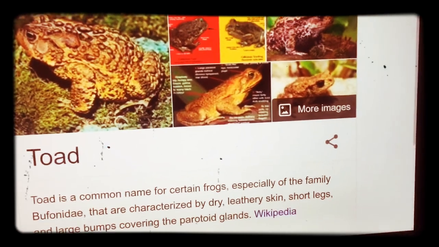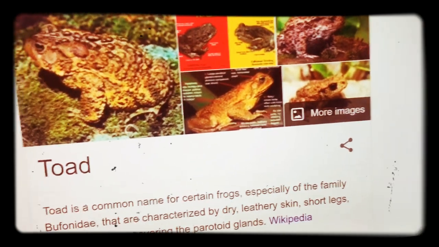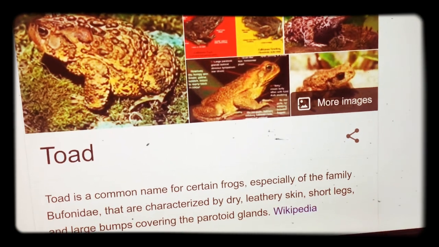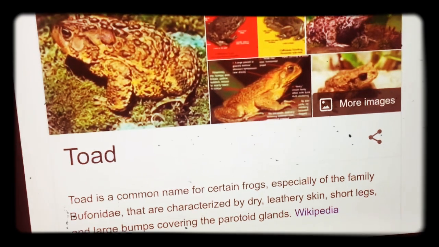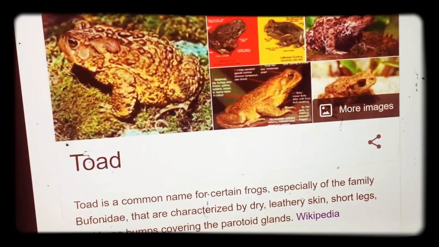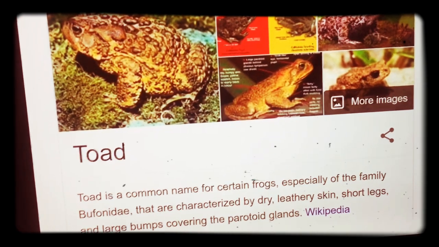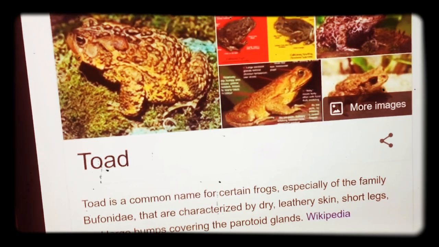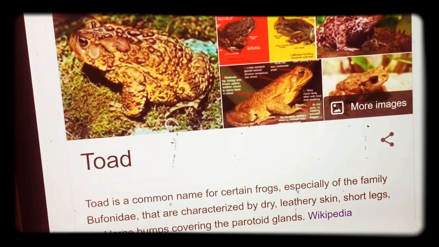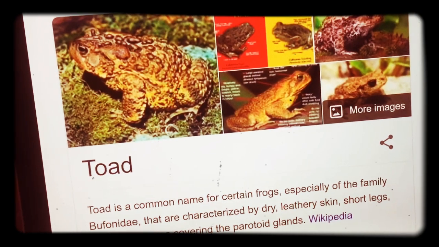Toads and frogs belong to a group of animals called amphibians. Most species live partly in fresh water and partly on land. These animals have moist skin, have no external scales, and they have the head and trunk joined in a broad depressed body. There's no tail, they have short forelimbs, long hind limbs, and eardrums are exposed.